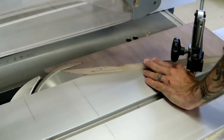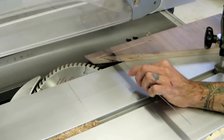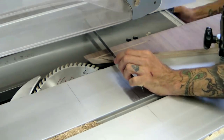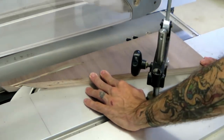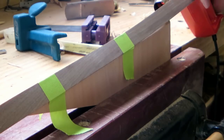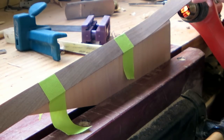Right, so this is another mistake, and I don't know it yet, but it's really to do with those triangles again. Just measurements weren't quite right, and I'm really just rushing things here. But this is meant to be the start of the lid of the box. Then I could edge it all with the 2mm walnut again.